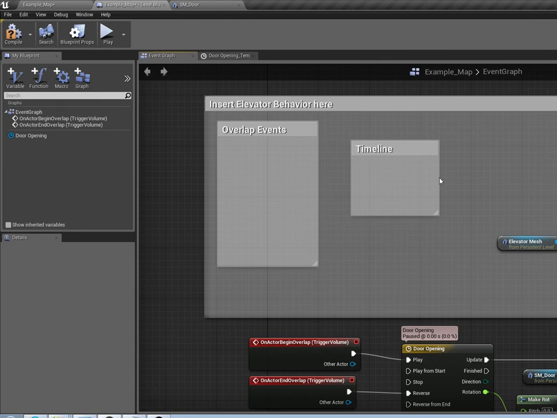So you're going to do the same thing. You're going to have a float track. How long do you want the elevator to take? Remember you typed 2 for the door here? Okay, so it's going to take a long time to get up there. And then you're going to add a float track. Cool. And rename this guy. This is going to be probably the height of the elevator.